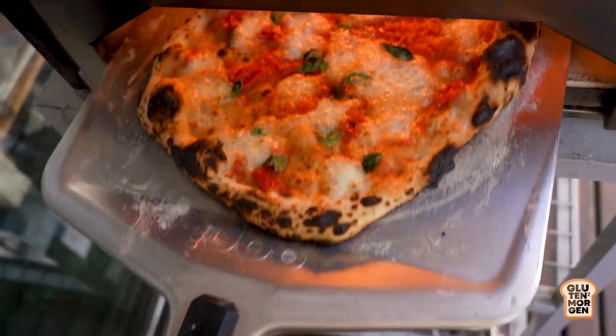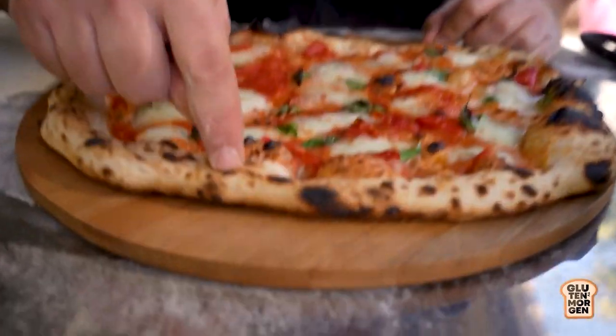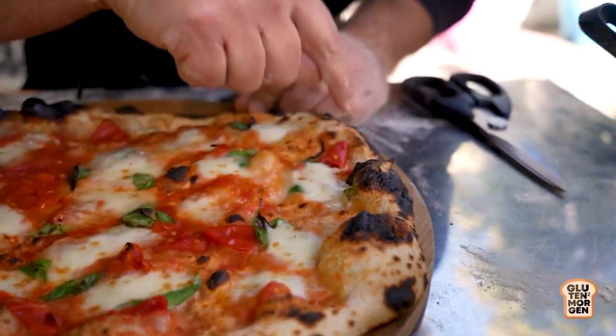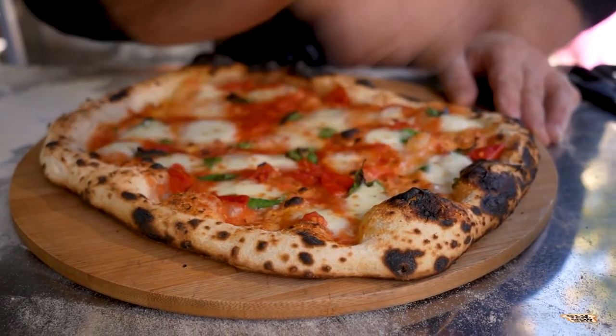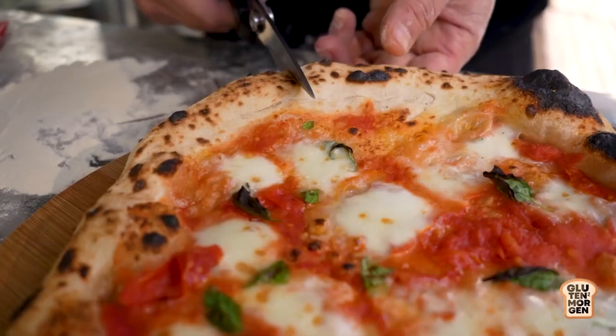And time to take it out. Wow! Let's take a look at this beauty. Here, the cornicione. Crispy and soft at the same time with these little charcoal dots known as leopardine. That was produced by the high temperature in which we bake this pizza. So let's cut it and see the cornicione.